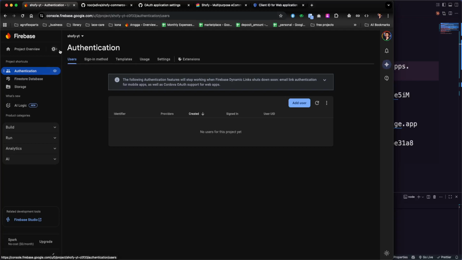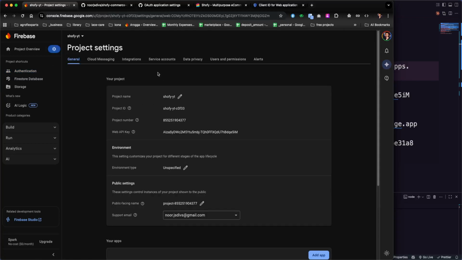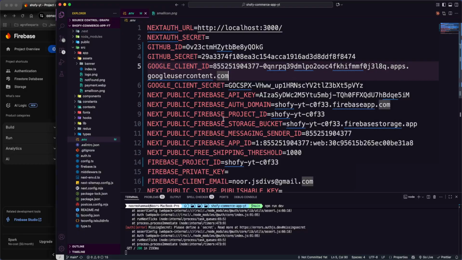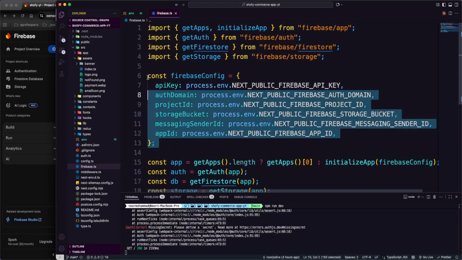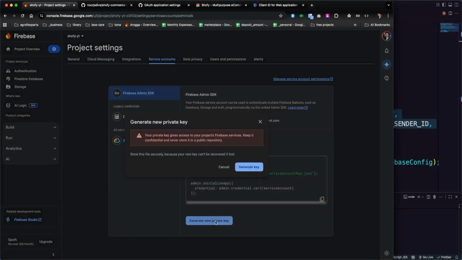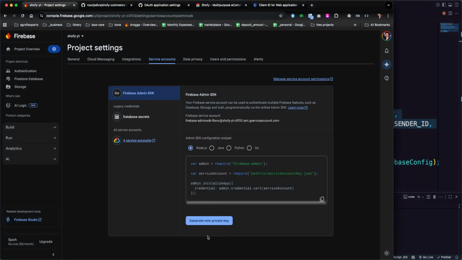What is that? We need to go to our settings over here, and from the project settings, we go to service accounts. From the service accounts, we're going to get something very important to alter everything, because especially here in Firebase, we need to provide the editable permission for the admin user. So we need to grab that, generate a new private key. You need to grab the private key you generate, and after generating, as you can see, it's going to download into your folder here.